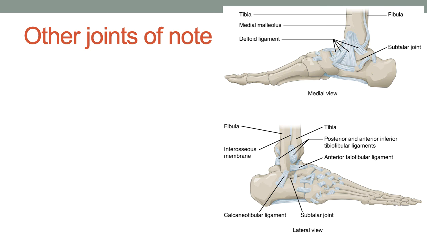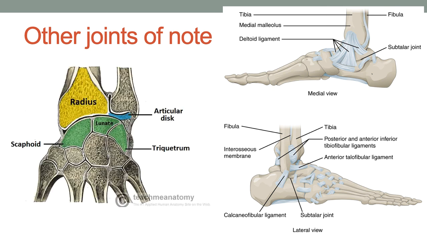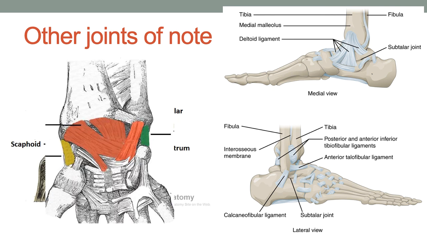All right, so let's talk finally about the wrist. The wrist is also referred to as the radiocarpal joint. It's a condyloid synovial joint, and it serves as a transition point between the forearm and the hand. It's formed by a row of carpal bones and the radius. There are four ligaments of note that stabilize the wrist. There's one for each side of the joint.